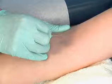Use your thumb to draw the skin taut over the vein. This makes it easier to penetrate the patient's skin. Position the needle at a 15-degree angle to the patient's arm while resting your fingers on the patient's forearm. Ensure that the needle points in the same direction as the vein to be entered. Position the needle so that it enters the vein approximately 1/8 inch below the place where the vein is to be entered.